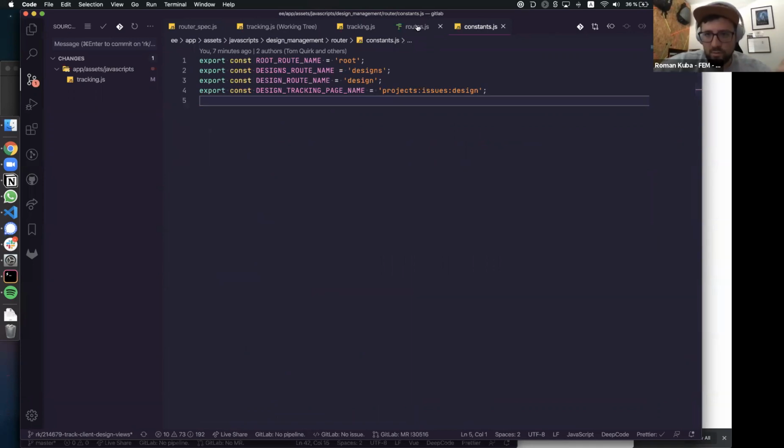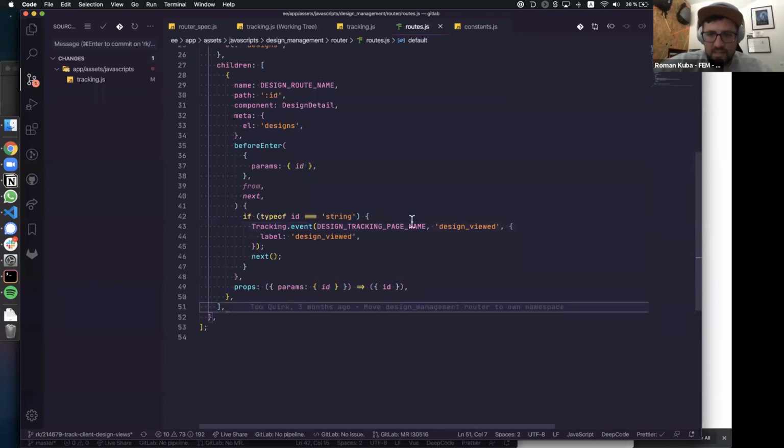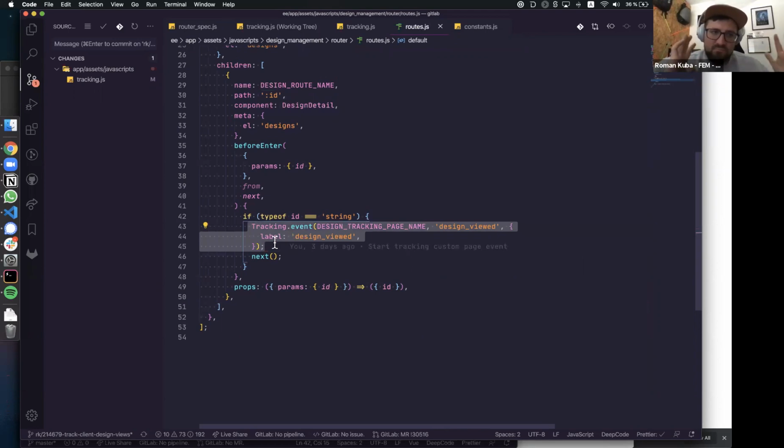design, what our documentation recommends. So I took it from Rails, what it generates, and gave it this name, design viewed. And for the label, I don't know which one is used afterwards in Periscope. But I think the Snowplow debugger is kind of buggy to a certain degree, because it does not give me consistent events, so I can't tell if it's working or not. I sometimes see it popping up, then I see super old events popping up. So it's kind of weird.